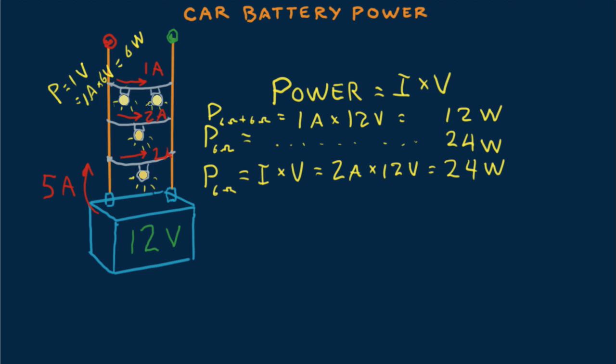What's the power dissipated by the other lamp? That'll be 6 watts. 6 watts plus 6 watts, 12 watts. So how bright is the circuit all together? 60 watts. Let's ask another question. What's the power supplied by the battery? That's going to be 5 amps times 12 volts is equal to 60 watts. And that checks.